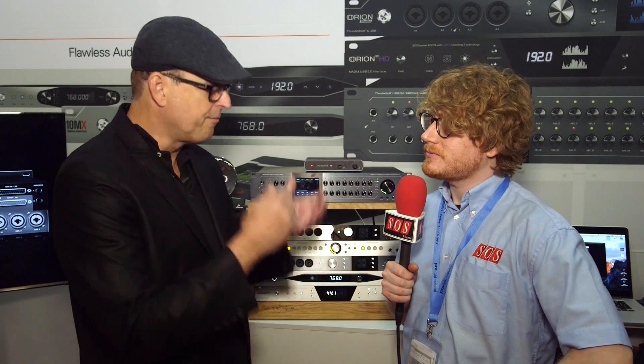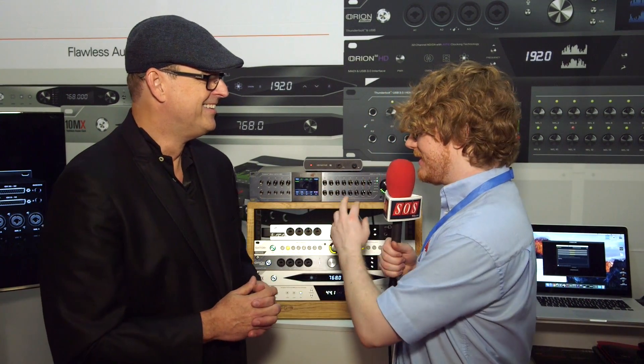So mic modeling — actual microphones with the FPGA chips in. There will be an Antelope microphone, a very special microphone, that will be able to make sound like many different mics and mic preamps in real-time. Just going back to the Orion Studio very quickly, the 2017 edition — can we talk about latency on your real-time effects? What sort of latency are we talking about?